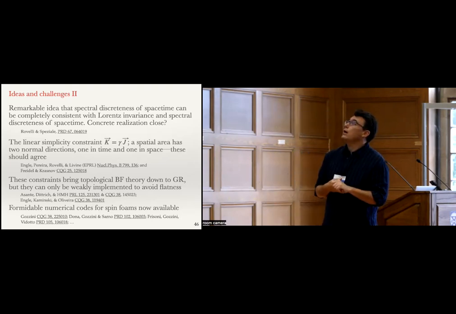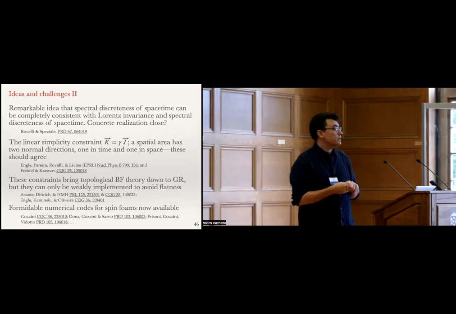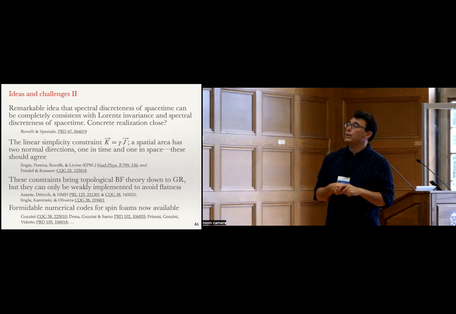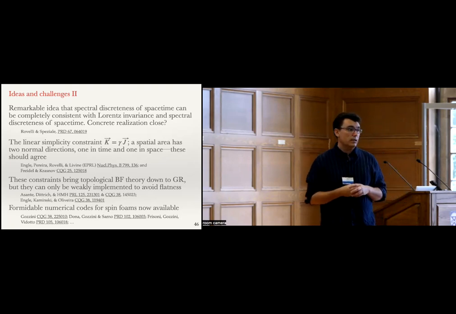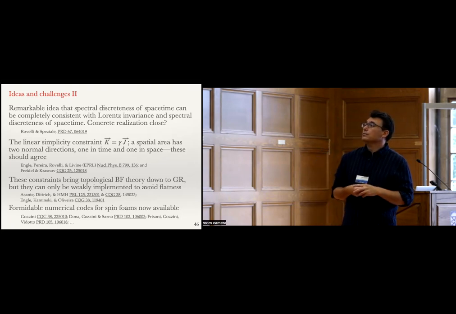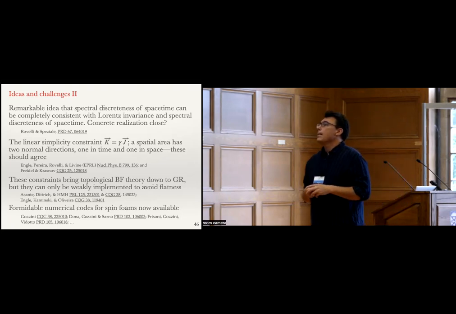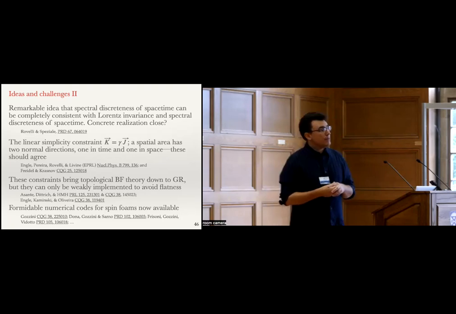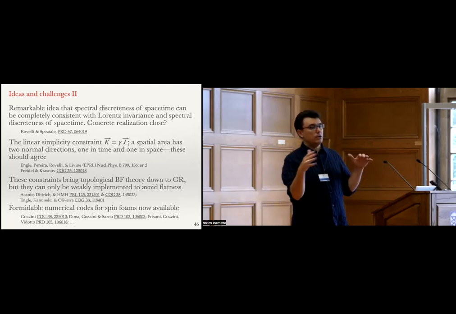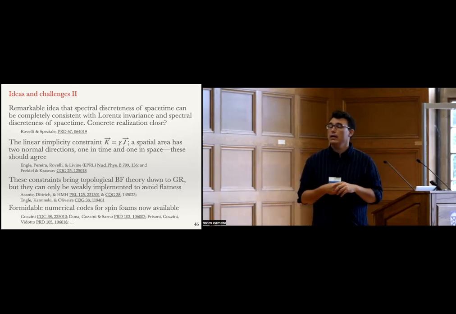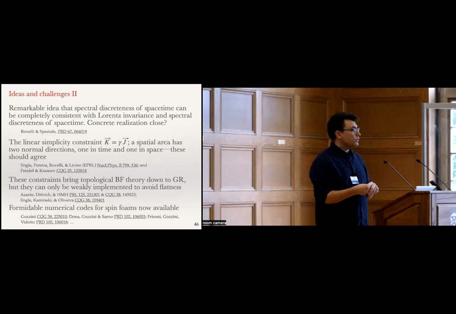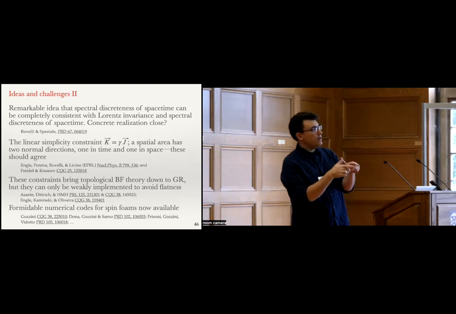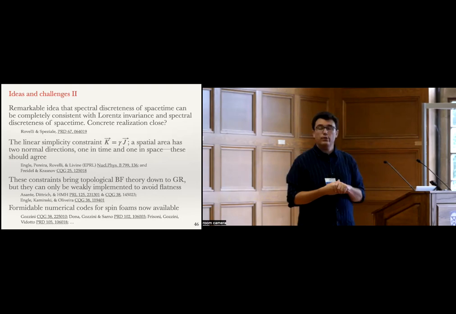So this is a way of understanding the linear simplicity constraint that's been introduced into role in the two most common spin foam formalisms, the EPRL-FK model. What do these constraints do? A way to think about them is that they take a topological theory, a theory called BF theory, and they impose constraints on that theory that make it into gravity. And those constraints are exactly this thing that we just said. The areas are well defined when you view them from both normals.